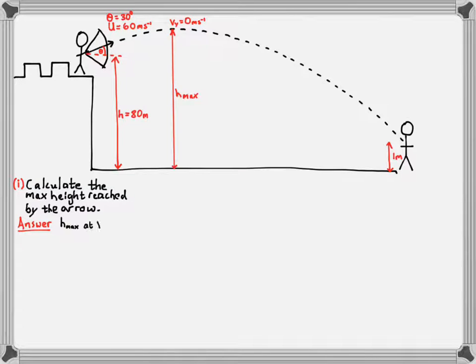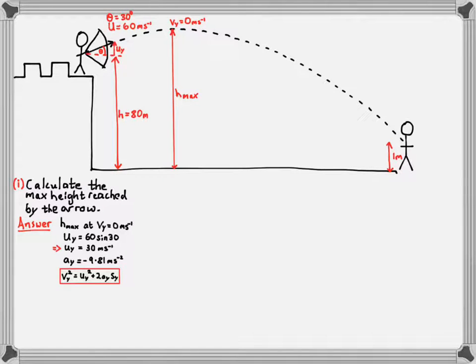So let's answer this question. H max occurs at a vertical velocity of 0 meters per second. Uy equals to, how can we solve that? That's this component of the velocity u, uy. Remember, we solved this by resolving vectors. So uy is going to equal to 60 sine of 30. In other words, it's equal to u sine of theta. So we get that uy, the initial velocity in the vertical direction, is 30 meters per second. Ay is minus 9.81 meters per second squared. So again, I'm defining up as positive here and down as negative.